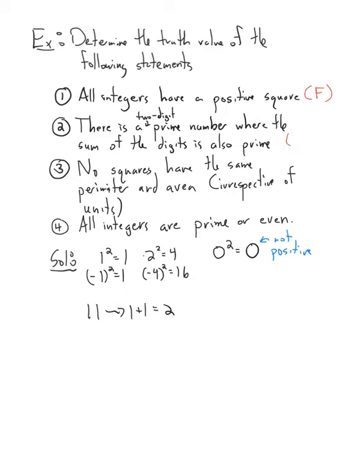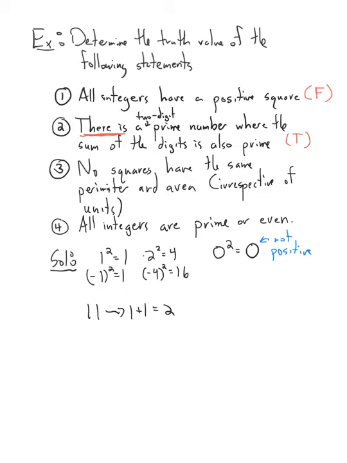We were looking for just one value to show that this existential statement was true. There's more out there. You can check something like 23 is a prime number, and also the sum of the digits, 2 plus 3 is 5. That's also a prime number. So there's more than one example. But to show that this is true, we just need to find one. And our one example is 11, that does it for us. But maybe you did 23 instead. That would work as well.